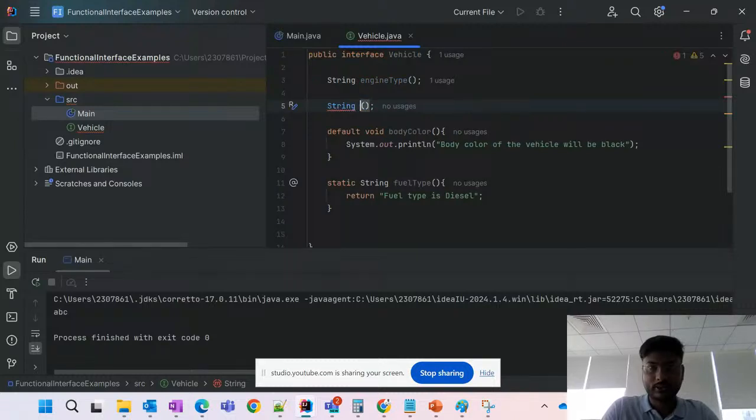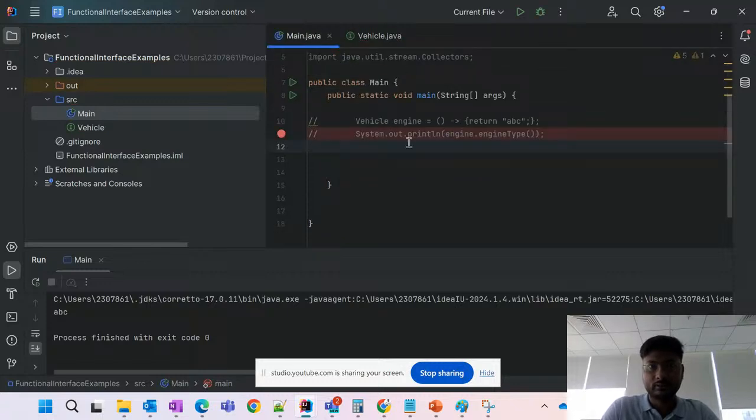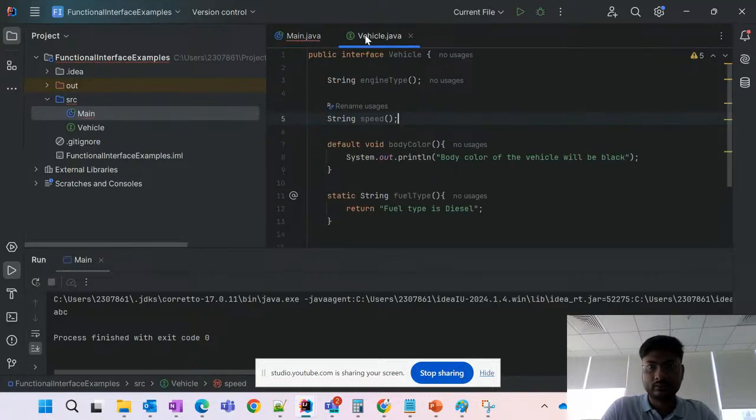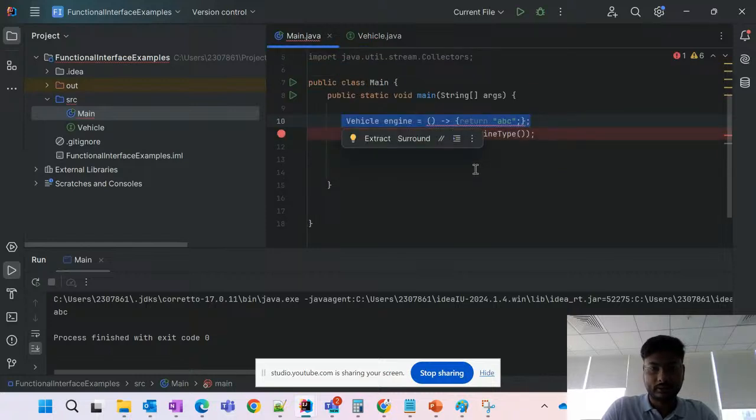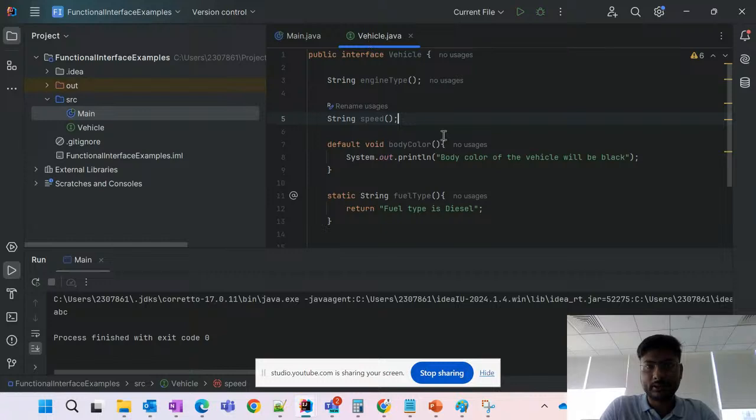Okay, so body color is already there. We can say speed. Now because we didn't define this as a functional interface, no error is coming.